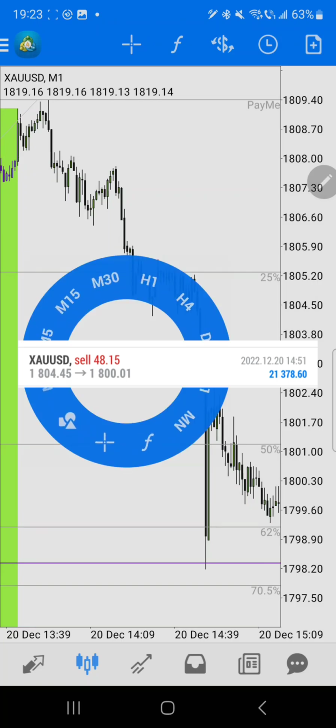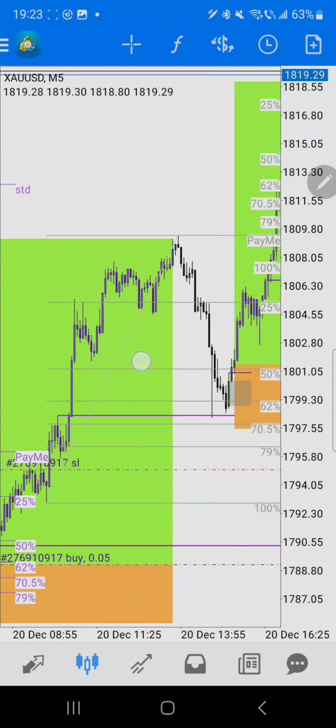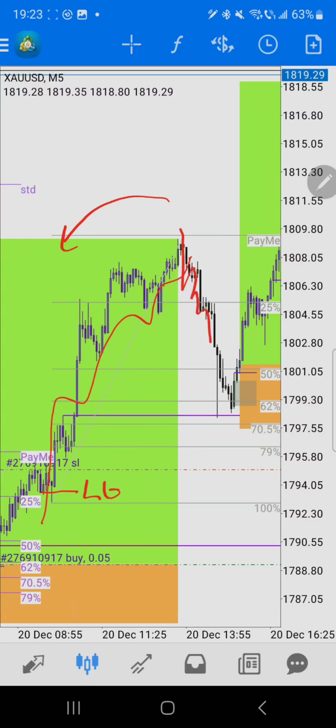And then as price was going lower, I was also eyeballing this bullish setup because don't forget that we were on a bullish bias. We had a liquidity grab, and this move to the upside eventually broke the high of the London kill zone from today. And right now, this bearish trade that I was actually in, I've also treated this as a possible pullback down into a discount level, so below the 50% level of this new fib.